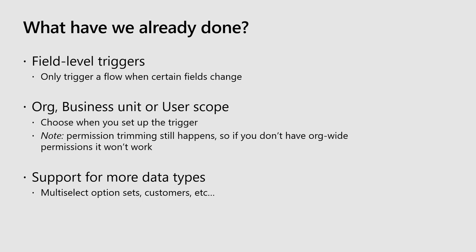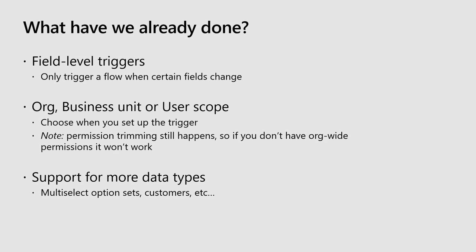And note that this isn't a way to bypass permissions. So even if I don't have permissions to see some records, I can't create a workflow that gives me information about those records, right? Everything inside Flow is secured based on the permissions that exist in whatever system we connect to. This isn't just for CDS. Across the board, there is no way to do something in Flow that you or the person running the flow doesn't have permission to do already. It's impossible. We do no escalation of privileges.